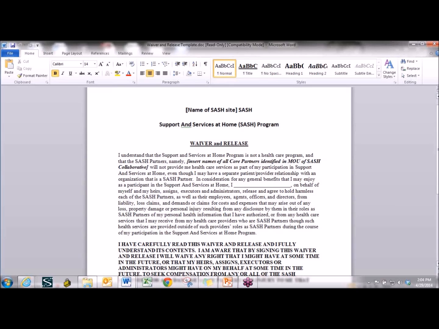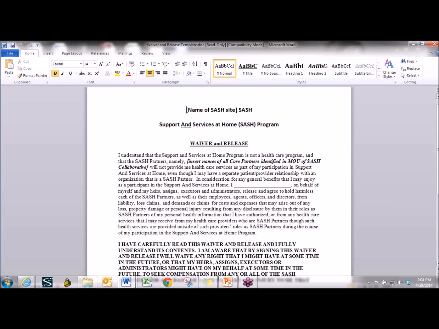So the SASH coordinator says, "I will follow up with Mary, the participant, and say, hey, we talked about the issue with you falling a lot, and as a team, we recommend that maybe we set you up with a physical therapist to come see you and work on whatever the issues are." So the participant says, "Oh, that'd be great."